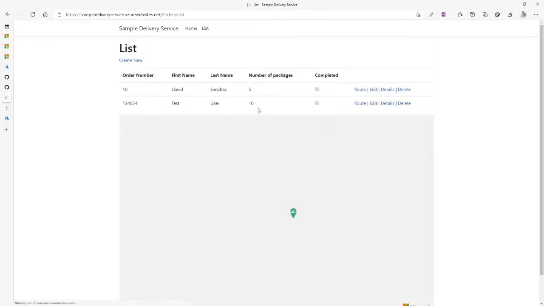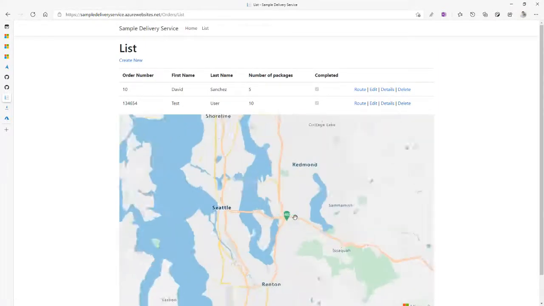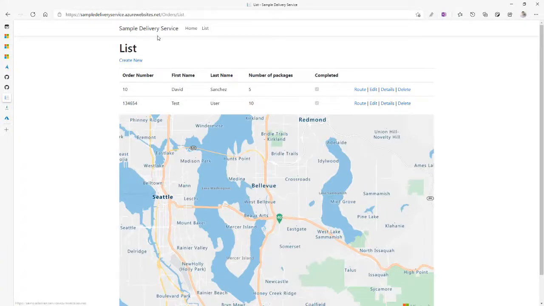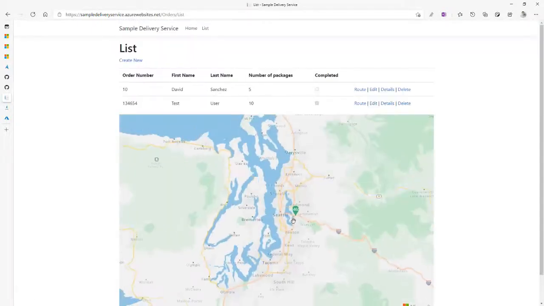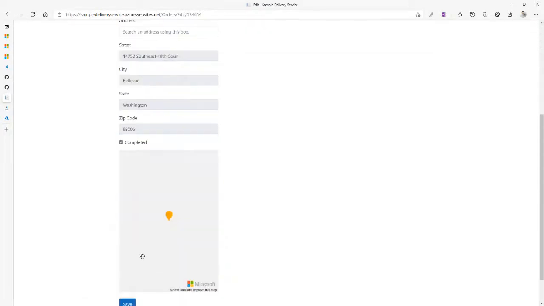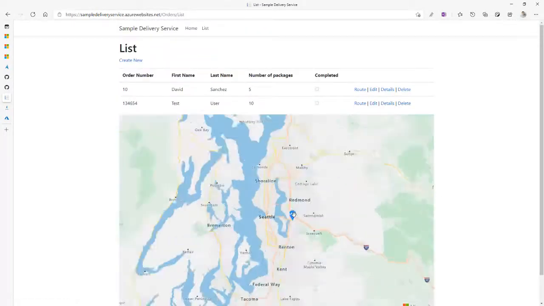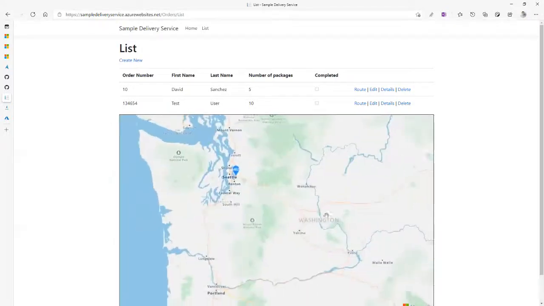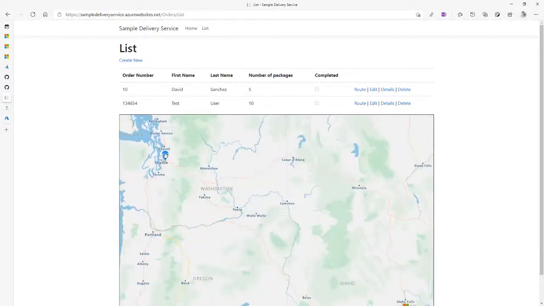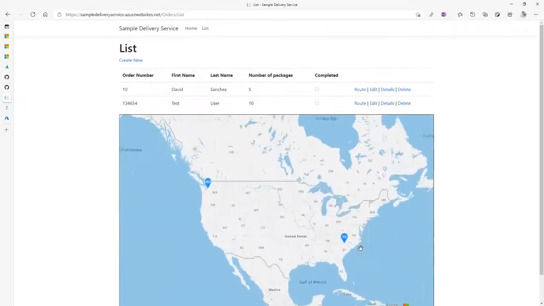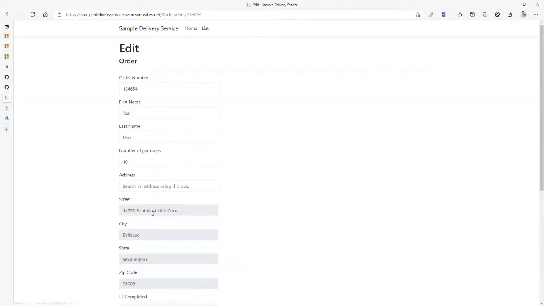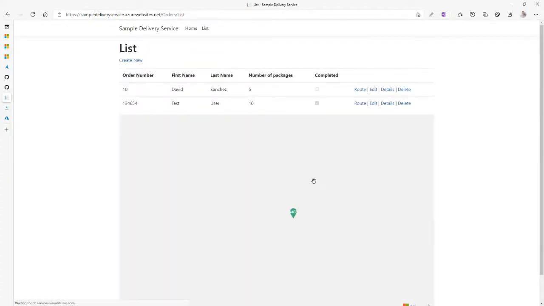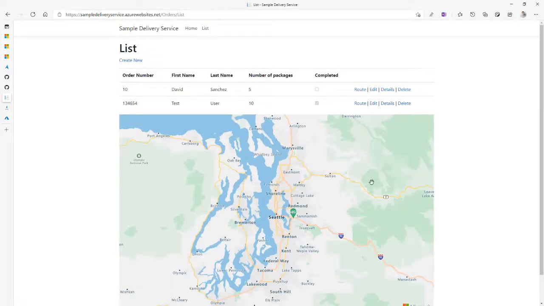So in the map, for example, for the list, you can see that these two are completed. So these are made green. But if I change this one, and I put that this is not completed, and I save it, then you can see that, let's do this one, save. So that pin is clustering all the different orders or something. Exactly. Now it changed from green to blue. I see. So it's the number of packages. I thought it was clustering the different orders, but it's not. This is the number of packages, the order number or something.